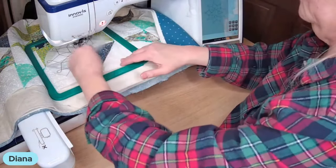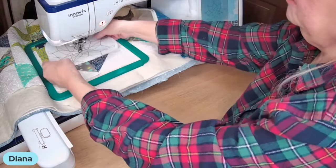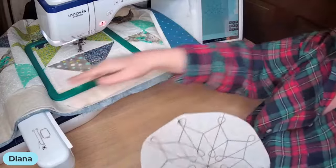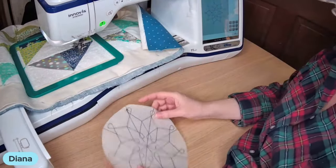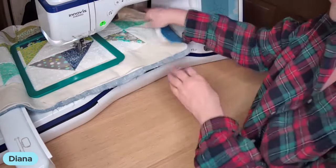I'm going to remove my template. There we go. Everything's nice and smooth. And there we go. And we're going to do our next stitch out, our next hooping. Very, very simple to do. Not hard at all.